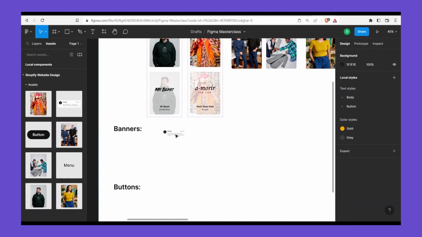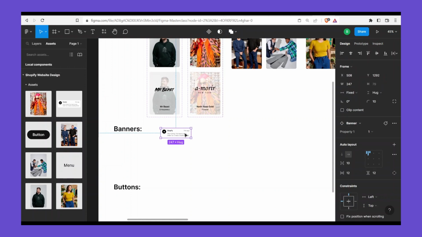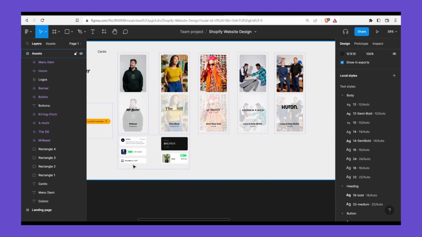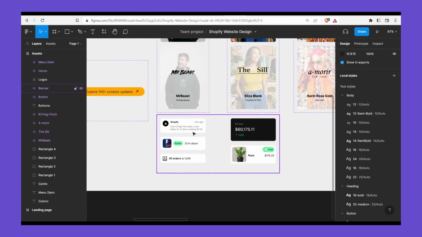And for our banners, this is our banner that has been created in the other Figma file. So if I drag this, I have 4 different variants of this, if I'm not mistaken. So you can see here, if I click here, you see all the variants. Okay, that's 5 different variants. So I can switch between those variants because these have already been created. I'm going to go to the other Figma file to show you what I mean. This is it.